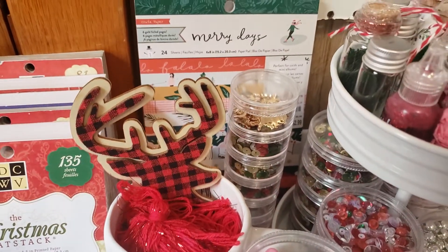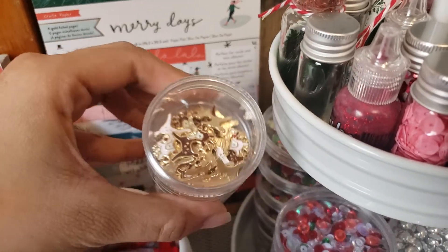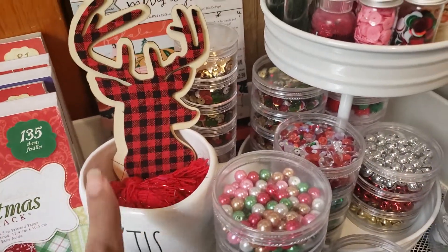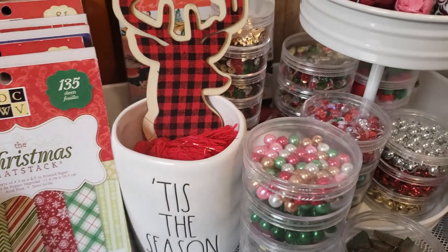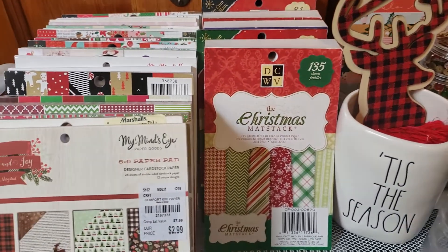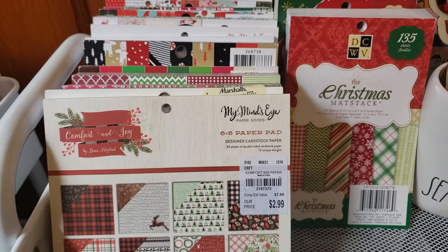I have a Merry Days paper pad and all the way in the back some super cute little deer from Allie — they're pink and brown. Then more sequins on the bottom and this super cute deer head in my Rae Dunn 'Tis the Season mug, which I purchased from Marshalls after Christmas on clearance. A lot of my stuff I buy from de-stashes and eBay, and after Christmas is over I get items on clearance that I didn't get before.